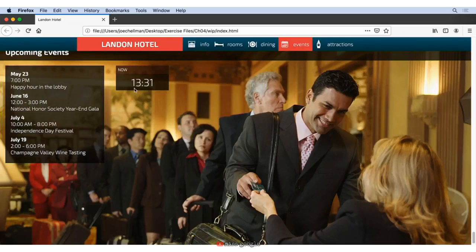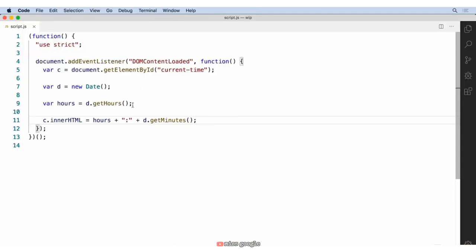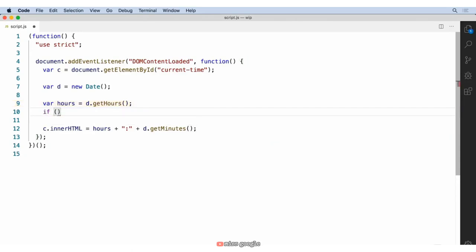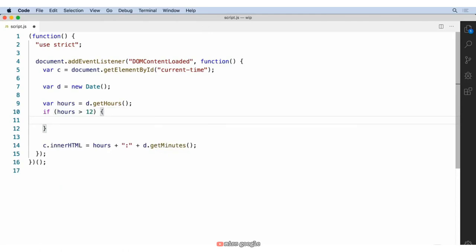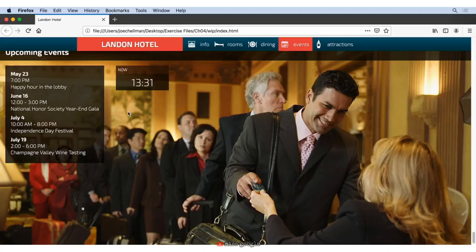Now it's still formatted this way in the 24-hour version, and I'd like to do it as the 12-hour version. So I'll switch back to my code and do an operation here on my hours. Basically, if the hours are greater than 12, I'm going to want to take off 12 hours. So I will just say hours equals hours minus 12. That works. I could also rephrase this a little more succinctly by using the minus assignment operator here. Hours minus equals 12 is the same thing, just a little shorter. So I can save this and try this again. There we go, 1:32 in the afternoon.